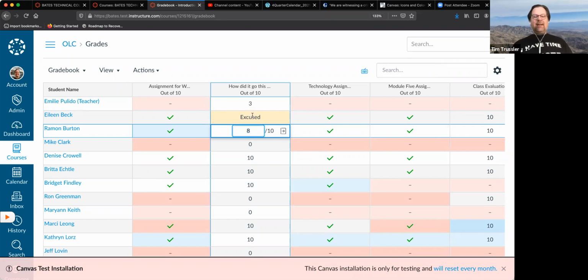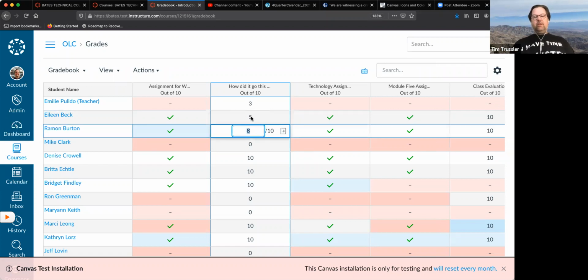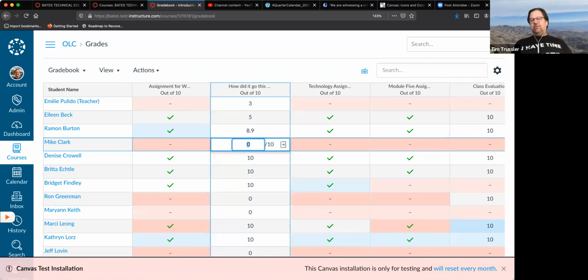And while we're doing that, are you guys also aware that you can type in 50%? Well, it's not as impressive since it's a 10-point assignment. Pretend it was like 18 points. It would calculate 50% for you. Or you can also type in B+, and it types those in. So Canvas will allow you to manually enter points or percent or letter grade and then calculate it into what you said. It'll go the other way too. If you say displayed as a grade and you type in 8.9, it'll display B+ for the student. So it does those interchangeably for you.